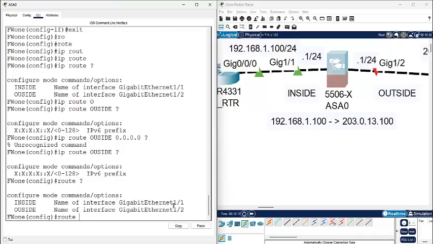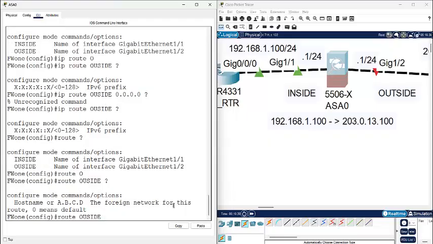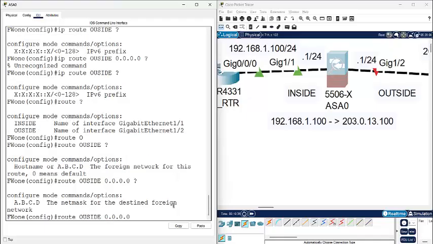It thinks we are writing IPv6. Without IP, we need to say route via the outside zone interface, traffic going to any. Now it shows IPv4. Any destination, any net mask.